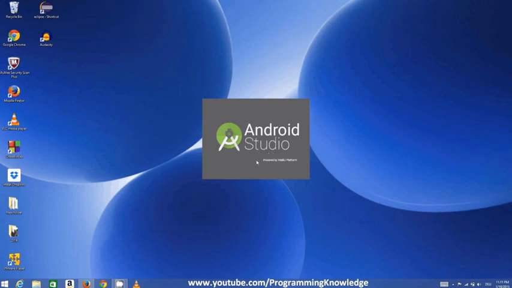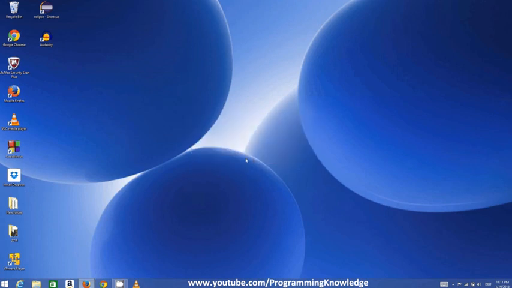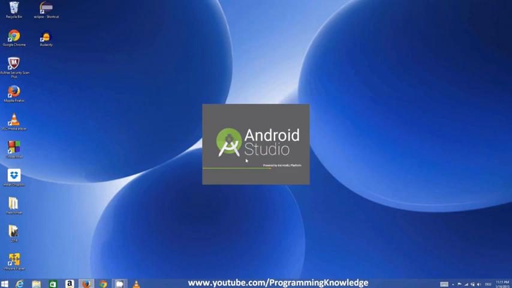So Android Studio, for the first time, will ask for the import. If you have a previous version of Android Studio, it will ask if you want to import your previous Android Studio settings, or otherwise if you don't have one, you just need to go with the default value and click OK. And Android Studio now is going to start.